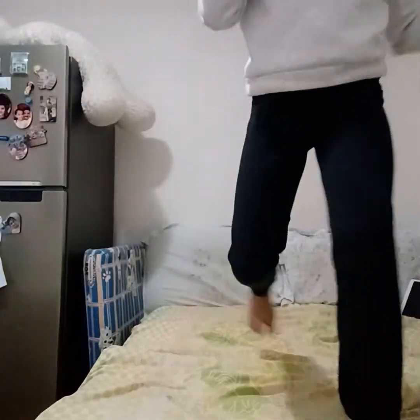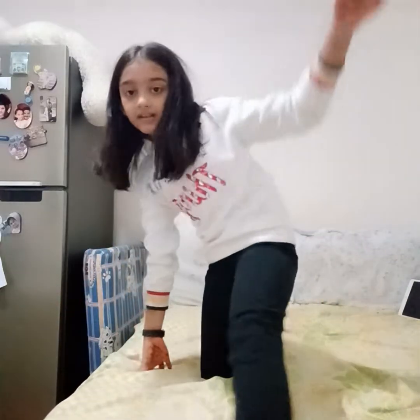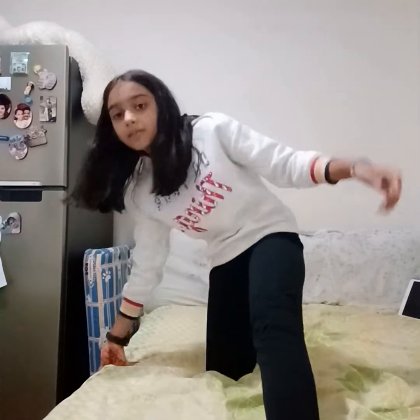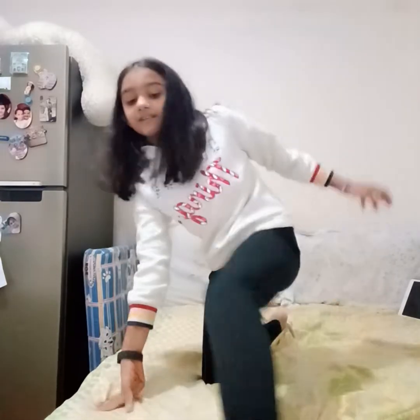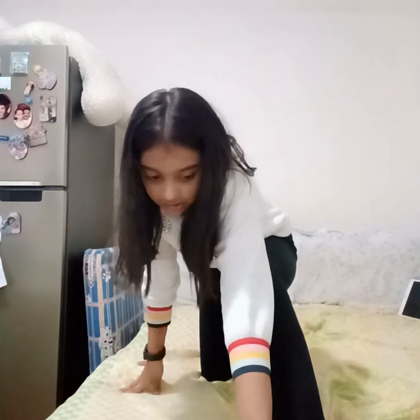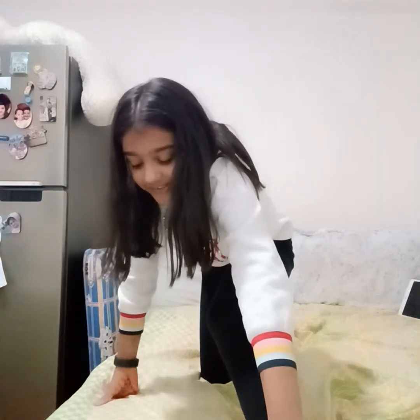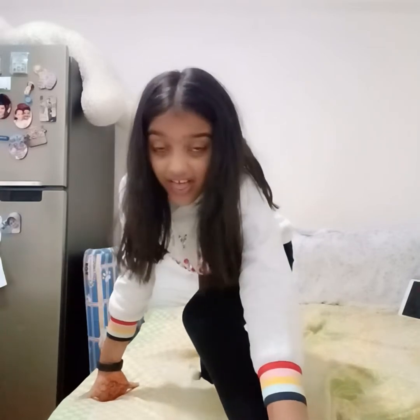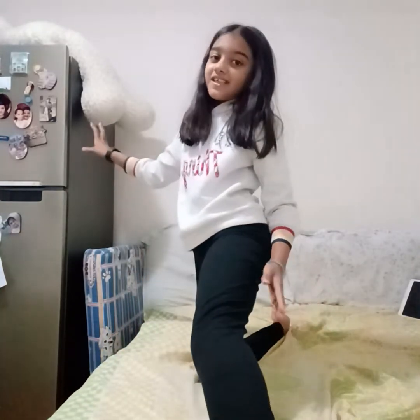After that, I usually go on with the stretches, which you can also follow along with me here. You can just go like this — stand straight, pull one leg forward, bend, and put this leg straight. It's sort of like a split, but not a split. You can bend this leg and touch the end. You can use another hand to grip here, and this can be slightly bent but not too much or else I'll be cheating. Just slightly bend it like this and try to touch. I'll hold that for 15 seconds. One, two, three, four, five, six, seven, eight, ten, eleven, twelve, thirteen, fourteen, fifteen, sixteen, eighteen, nineteen, twenty.